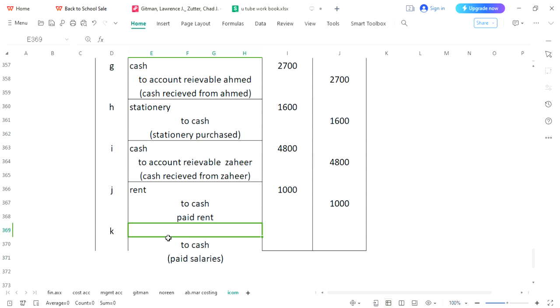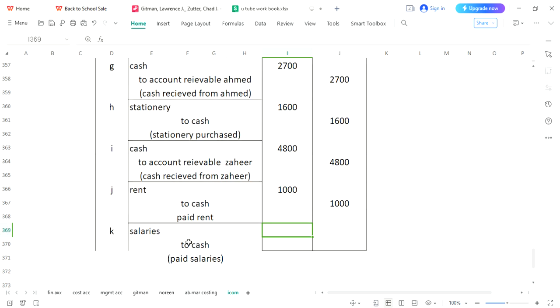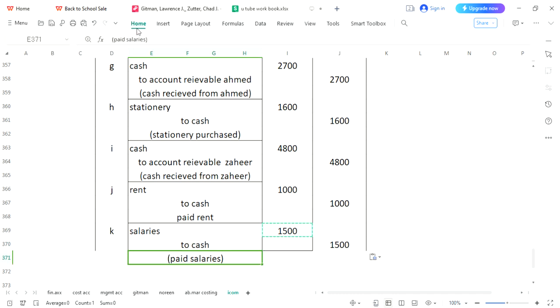Payment of salary is a kind of payment which you will be paying again and again, after each and every month. You will have to pay salary, so it's an expense. Expense should be written on debit side, so you will write salaries. You will enter salaries on debit side, aligning at left side. Now the amount of K is 1500. So you will put 1500 on debit side and the same amount you will write on credit side. In this way, our last entry has been completed. It was entry number K, ending it.